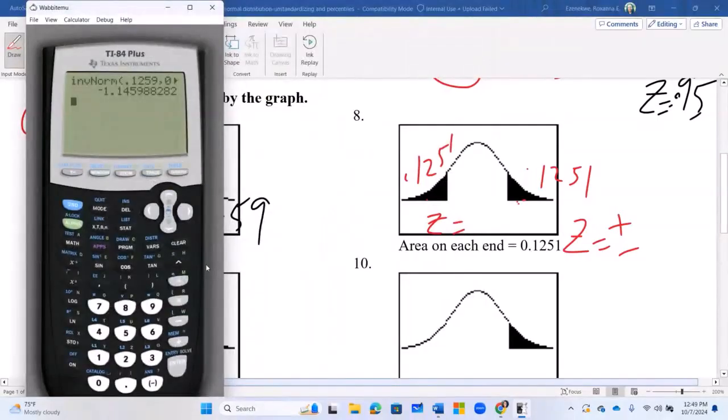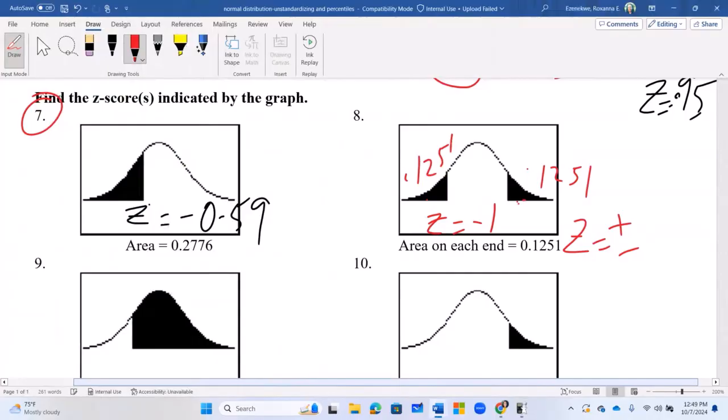It's understood because that area is less than 50. All right, so now I can write negative 1.15 plus or minus, because the z-score to the right, using the symmetric properties of a normal curve, I see that the z-score is plus or minus 1.15. All right. Okay, so let's go further.